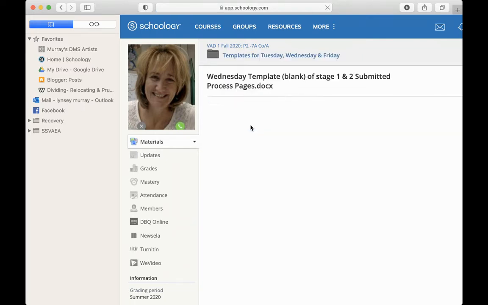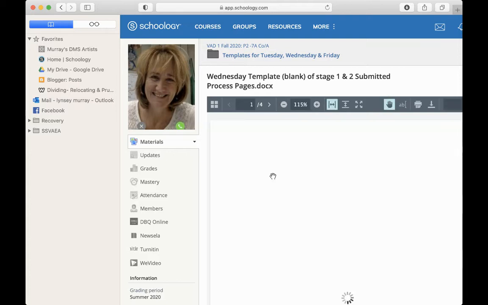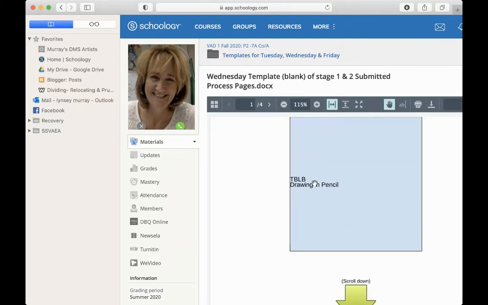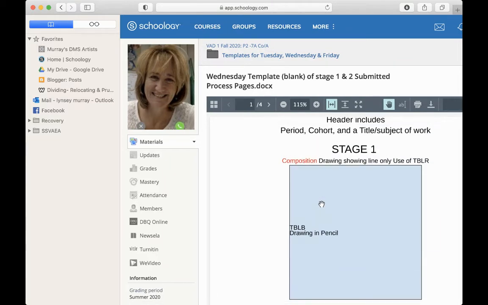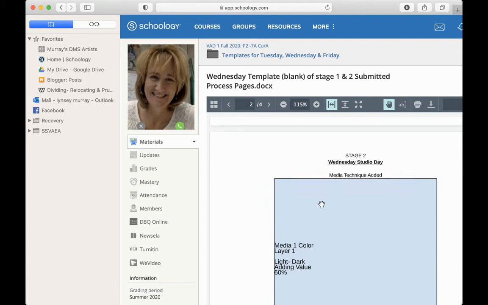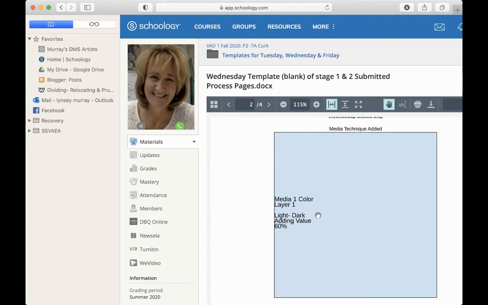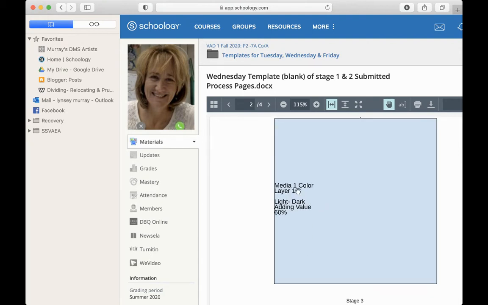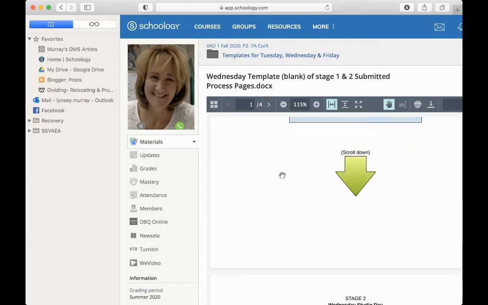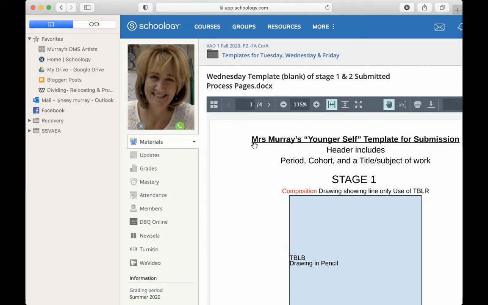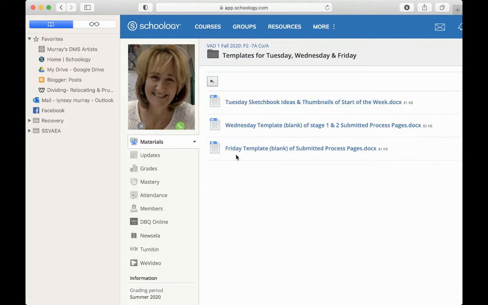So stage 1 and 2 are, as it says here, the drawing on a larger piece of paper or a final copy in pencil only, then one layer of media, really focusing on value and just adding about 60% of the overall composition. And I ask students always to put the proper header in, title the document. This is all for organizational purposes for themselves and good habits to form for keeping things organized.